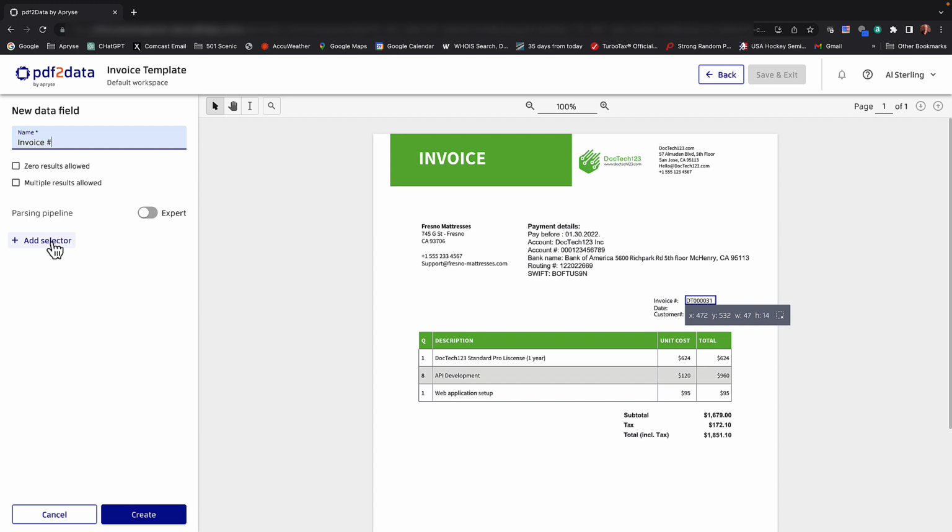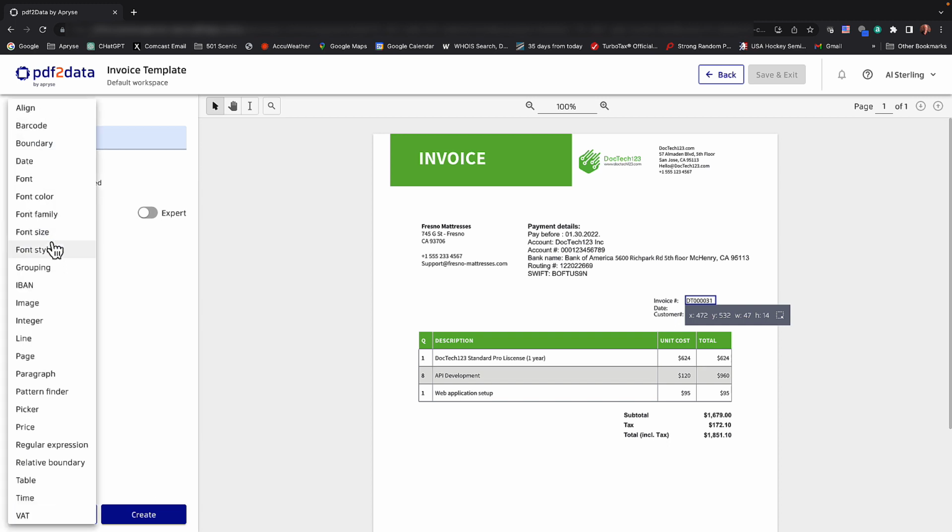And let me introduce a term that we call selectors. These are the workhorses, if you will, of pdf2Data. They're very powerful, and they assist the template builder in identifying what data is important to be extracted from PDF documents.